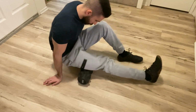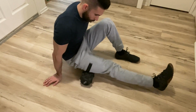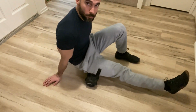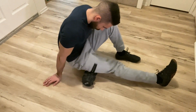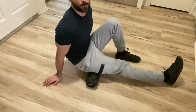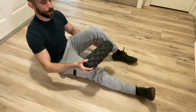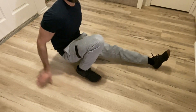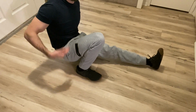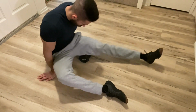The reason why I'm using the knobby roller, and some of you may have to use the knobby roller, is because once you get used to the smooth roller, you stop feeling any kind of benefits. You feel like you can't get as far into the muscle and the fascia as you really want to. This one really allows you to get deep in there and get some of those little hidden trigger points and tender spots that you're trying to roll out. Okay, so again, upper hamstring area that inserts into the glute. Flex your foot towards yourself, dorsiflexion, and then lean your upper body forward and roll right in there. Get that upper hamstring, okay?